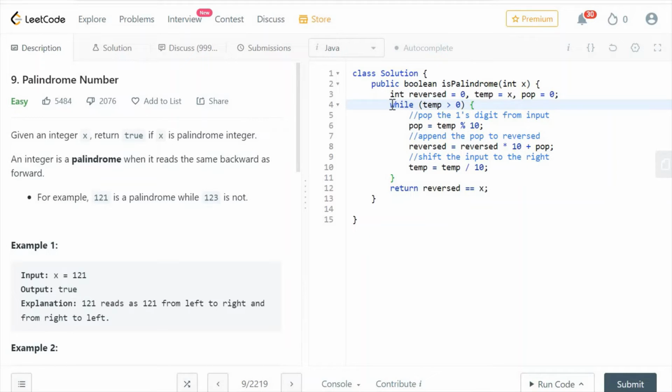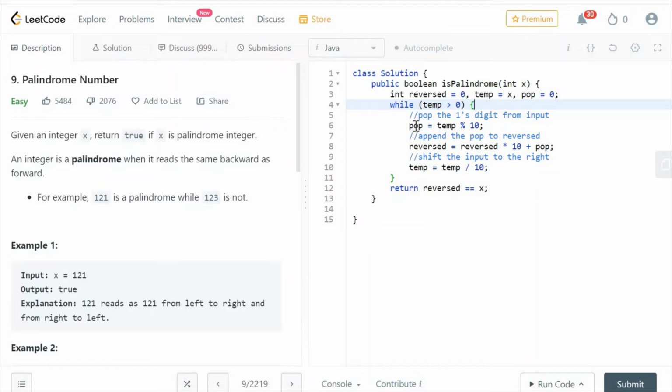Here we have a while loop to reverse the input digit by digit. The while loop will continue as long as the value of temp is greater than 0. Once temp reaches 0, the process will stop. The first step in the process is to pop the first digit from the input.